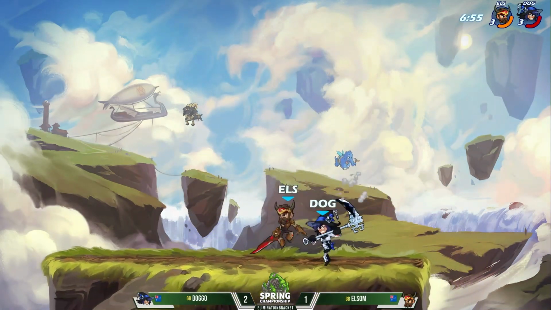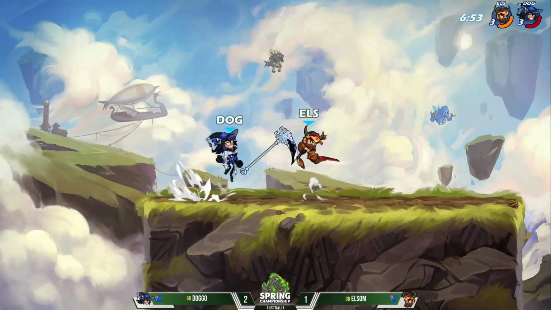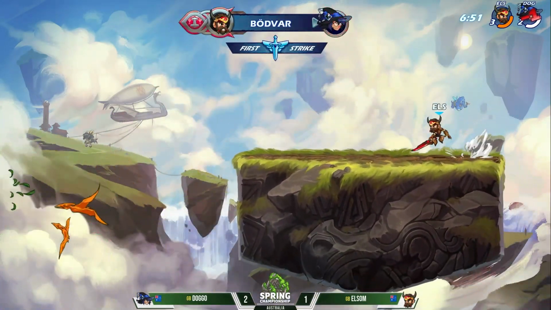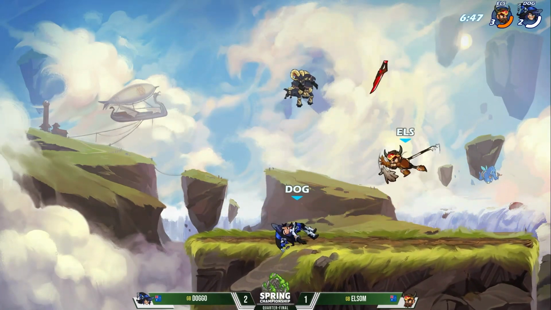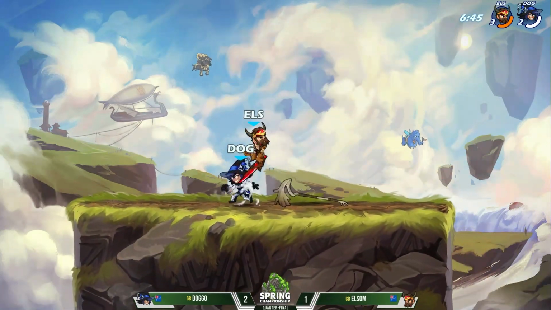Almost caught Elsom off guard, but he was able to dodge that final hit. Wake up side air, and Elsom gets the stock advantage. Side air is going to be what takes that stock. He's going to go for the weapon swap here and keep the sword, actually.